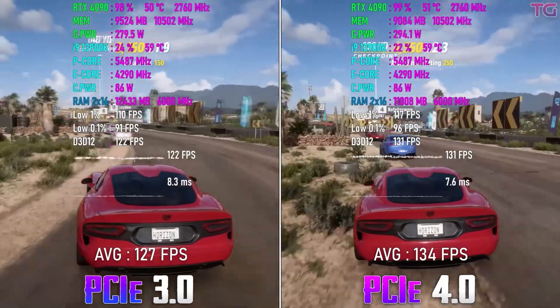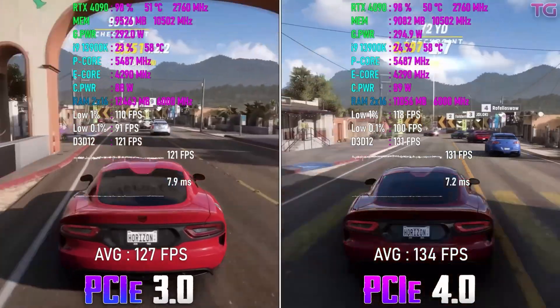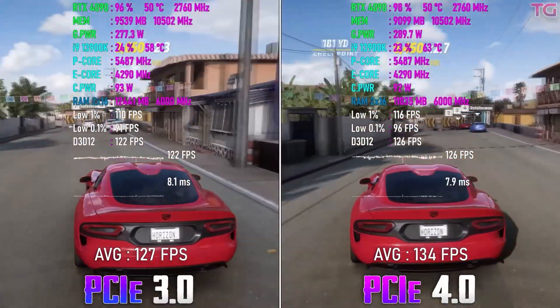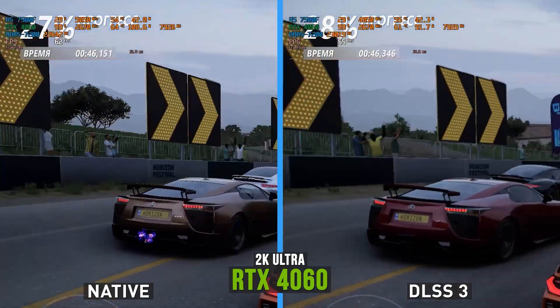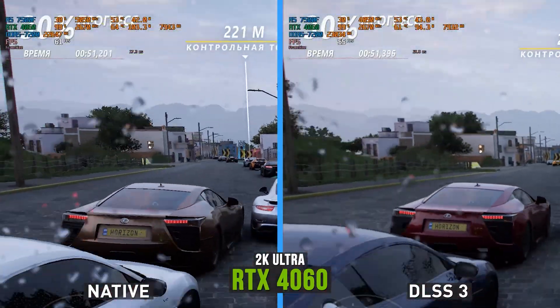For comparison, the RTX 4090, which Nvidia gave 24GB and 16 lanes, shows the transition from PCIe 4.0 to 3.0 affecting performance only at the margin of error, since video memory is not a bottleneck. 8GB cards do not have any reserve for the future — in many games, video memory is utilized almost to the full even in Full HD, and this is already causing problems. Considering such GPUs for old PCIe 3.0 motherboards, I would not recommend — the loss in performance is simply catastrophic. The new RTX 40 series consume less power, but they come with 4GB less and a lower bandwidth. It would be funny if in a couple of years, the RTX 3060 with its 12GB turns out to be consistently faster than the 4060.